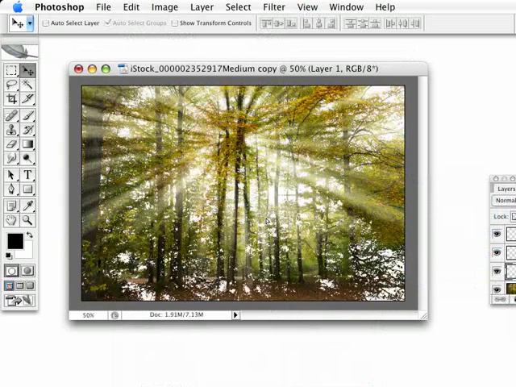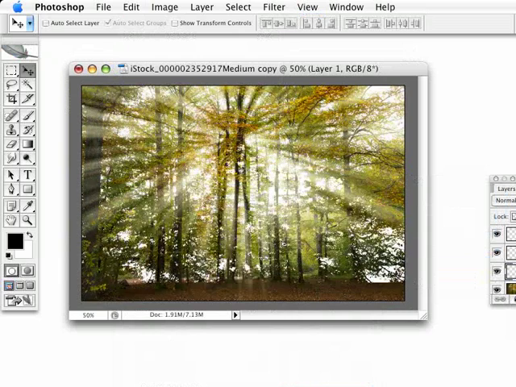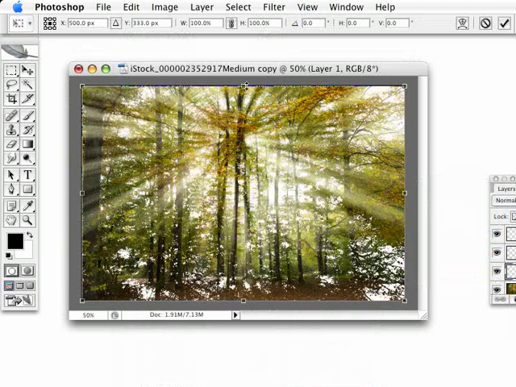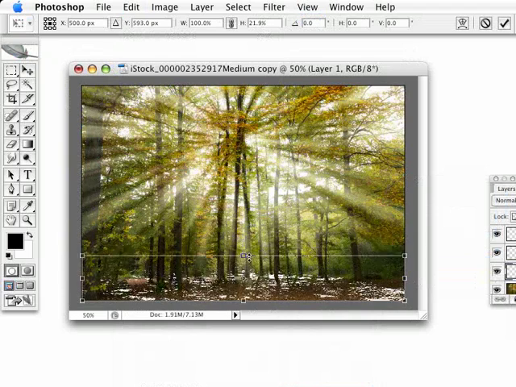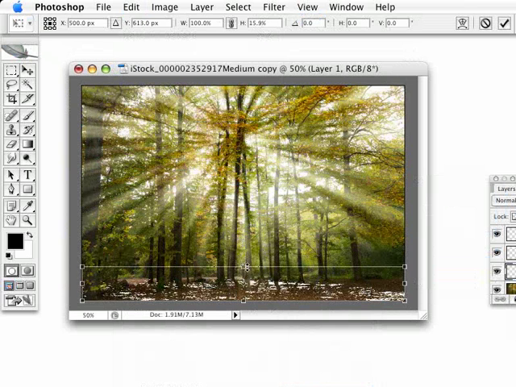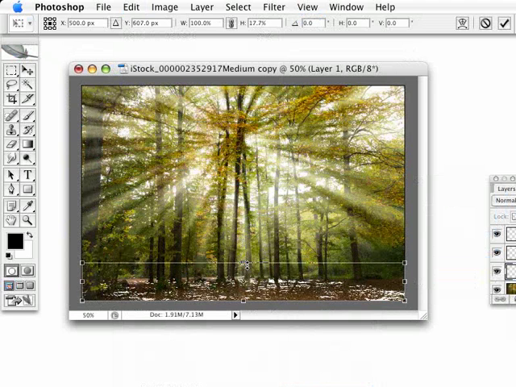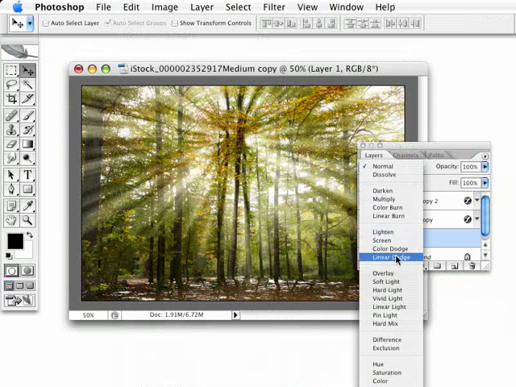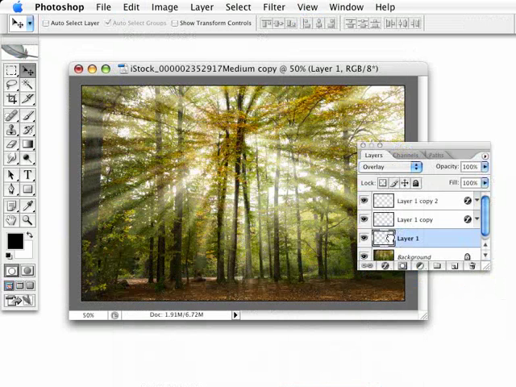I'm just going to drag this down here, right about there, just so that the bottom edge is going to the bottom of the document. Now I'm going to bring up my free transform handles once again, Command or Control T. I'm going to move that down just so those areas are pretty much in scale with the ground itself. Right about like that. Hit Enter. Now on this layer, I'm going to change its blending mode to Overlay, and I'm going to duplicate that so it intensifies the effect a little bit more.